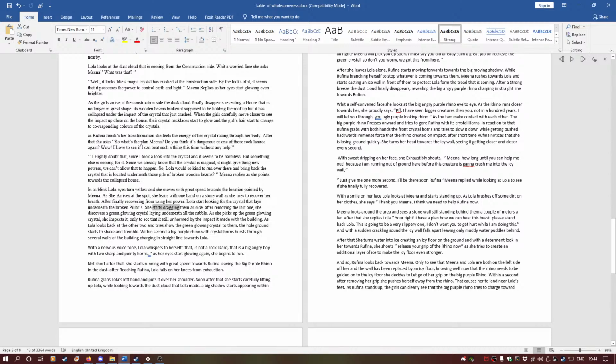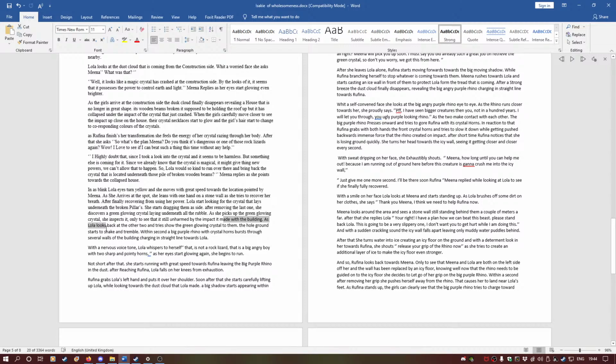She starts digging, dragging them aside. After removing the last one, she discovers a green glowing crystal laying underneath all the rubble. As she picks up the glowing crystal, she inspects it, only to see it's still unharmed by the impact it made with the building.